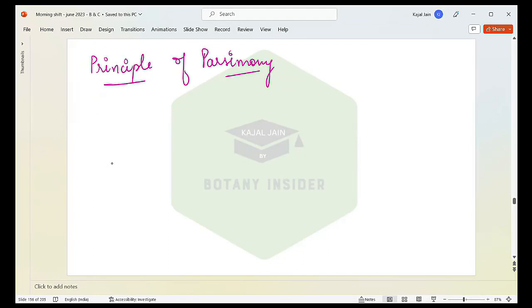What does the principle of parsimony say? Sometimes in the examination it is also abbreviated as POP. So what is it all about? The principle of parsimony says to use the least number of steps possible. Use the method that is simplest to showcase the characteristics between the taxa. That's it.